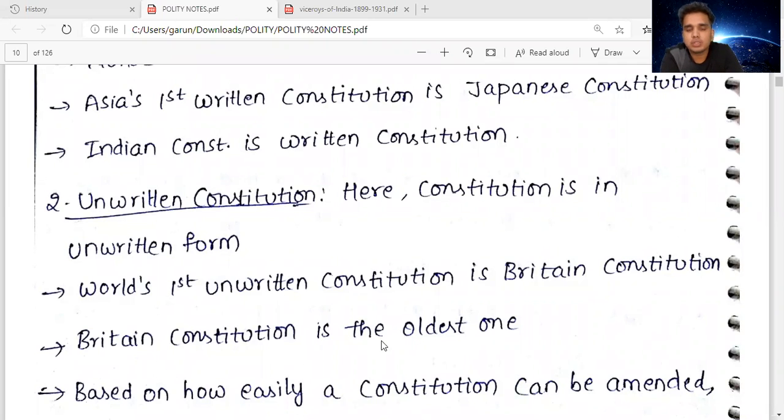So Britain always showed the world, according to its constitution, that not even a single point could be against them. We were saying to the world that we are slaves, but the world, according to Britain, was seeing that we are not slaves, we are being educated by the British people. That is why their constitution was the oldest, and it served them to occupy much of the world.